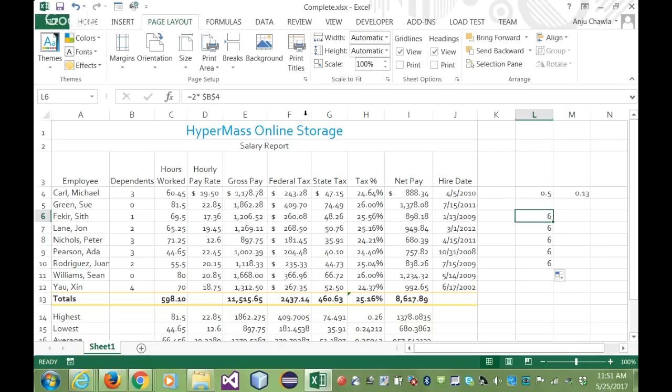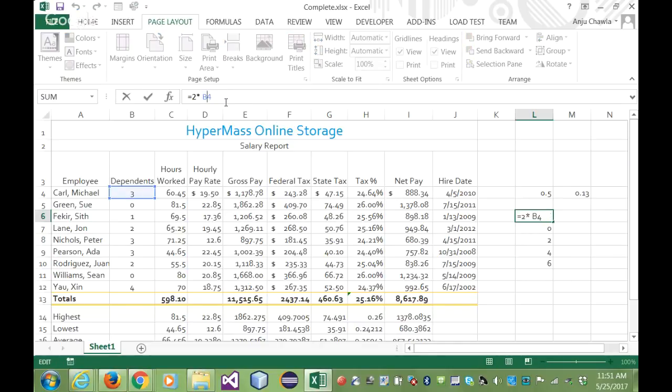Now in this B4, suppose I hadn't put the dollar sign. Let's not put the dollar signs. This is 2 into B4. Now see, there it was B4. When I move down, what do you expect here? 2 multiplied by what? B5 as you move down? B6? B7, B8? Right?